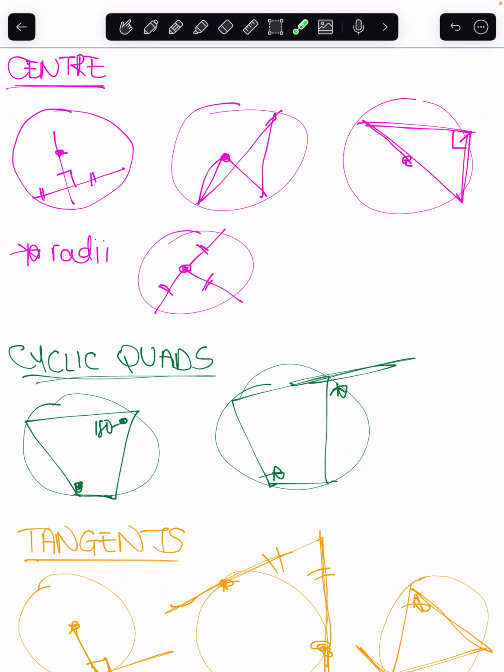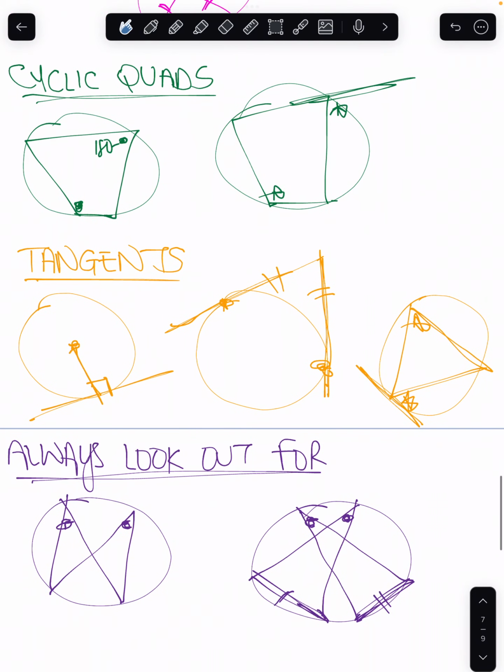And then tangents. So tangents, the question will explicitly tell you such and such a line is a tangent to the circle at such and such a point. And these are the relationships to keep in mind when that information is given to you. So try and see if you have any radii that are connecting to the tangent, because then you know you have a perpendicular relationship. Or if you have two tangents and they're meeting at an external point, then you know that they're equal in length from the point of contact to the point of intersection, right?